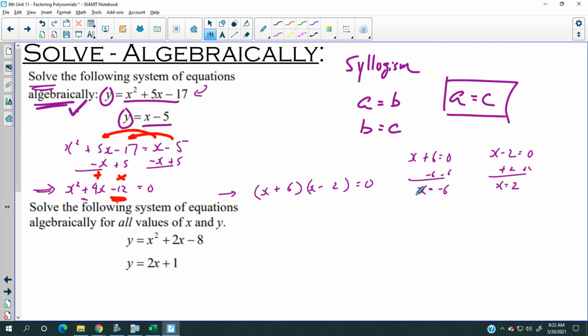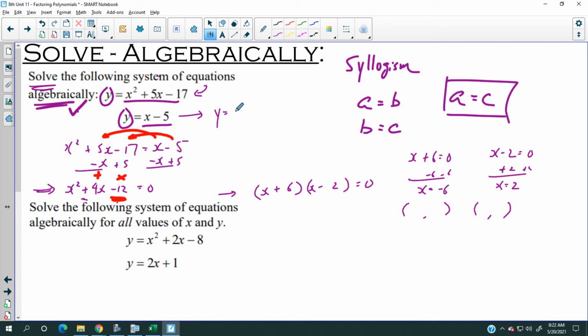Now, when they say this, I don't suppose that they mean that they only want the x value. I would suppose that they also want the y value because you want a coordinate, right? Because this is a systems of equations. So let's give them that. Now, you can do it a couple of ways. You can just plug this in. I mean, actually, this might be even easier because this linear equation, you could pick either one of which, right? Because this linear equation is so simple.